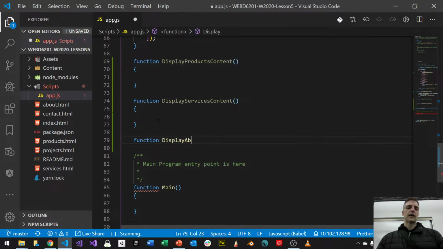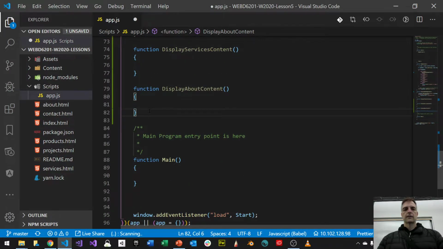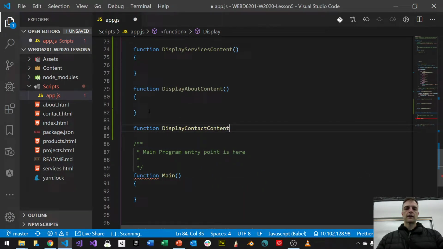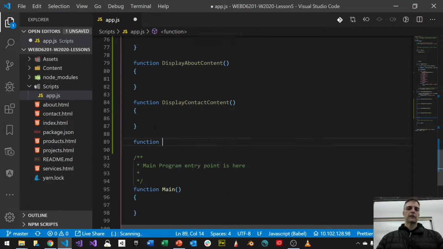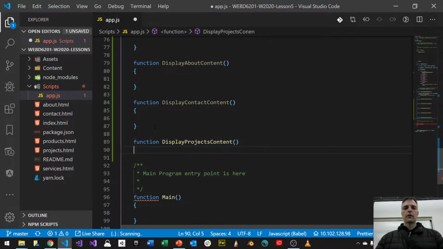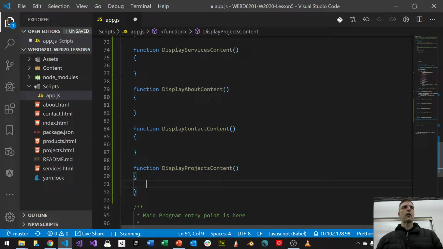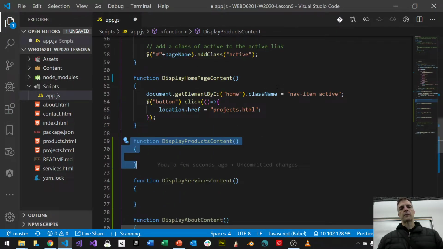So product, services, about contents, and there's the contact content, which we're going to work in today. Display contact content. And then there's also the projects content, which we kind of don't really have anything for right now. Display projects contents. One thing you note is I can put these in JavaScript, just like in C# or in modern Java. I can put these function names anywhere I want, and you can access them from anywhere else. So what they do is they hoist these functions to the top. That's what they do, the function declarations. So just keep that in mind.